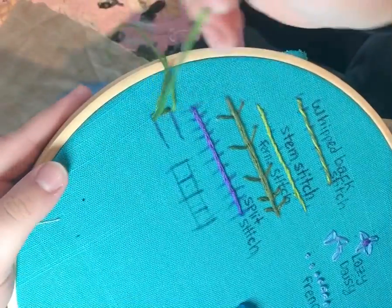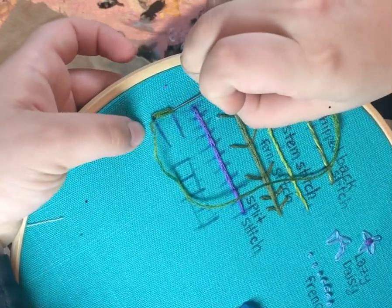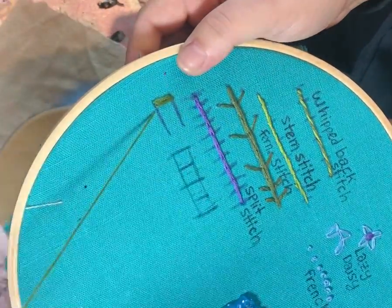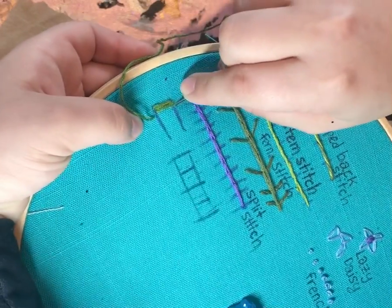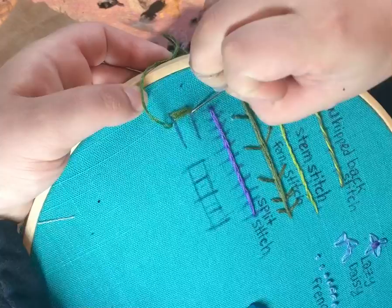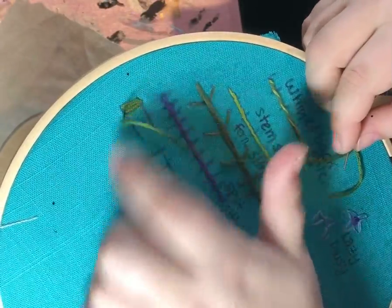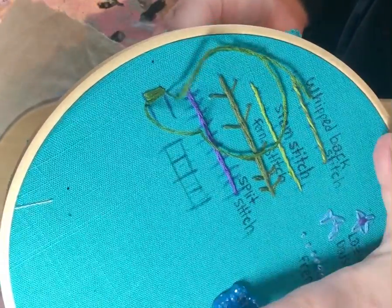It does help to draw lines so you can make the section even. This is how you get kind of blanket coverage for areas. I don't know what my beef is with satin stitch, I just hate doing it. I'm gonna do a couple more just to give you guys the gist — this isn't perfect just because I'm doing it in a tutorial, but that's what an area of satin stitch looks like. I'm gonna call it quits on that one and move on to short and long stitch.